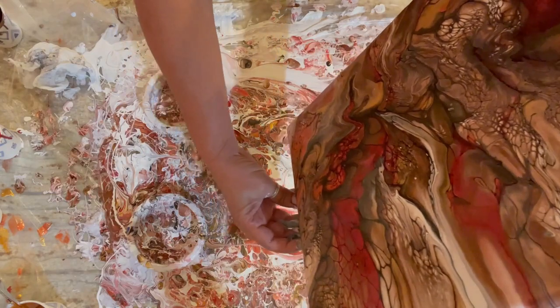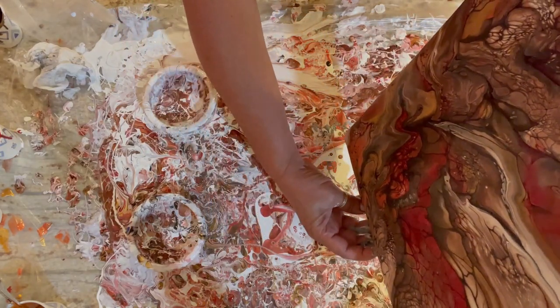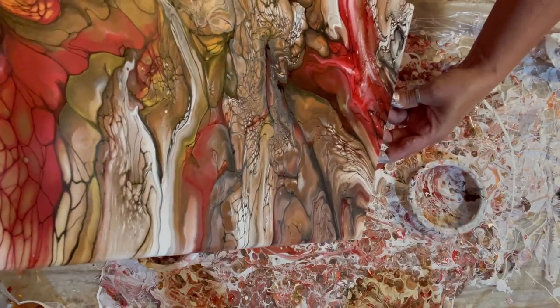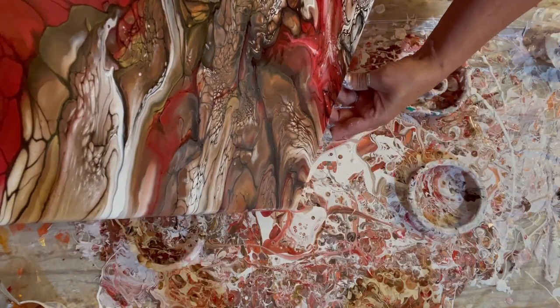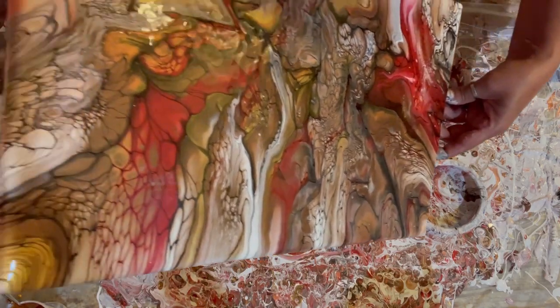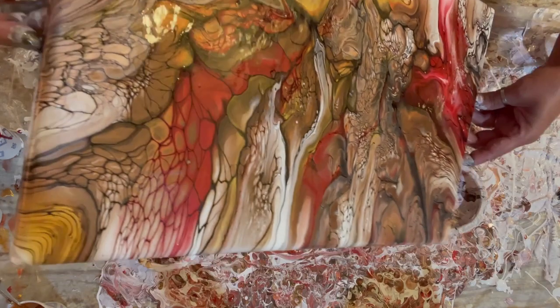Just take that, it should fly off fairly easy. We'll leave a little bit. And then I'm gonna bring the whole thing down. Down, down, down, down, down. Open up that whole top. Can you see there? I'm gonna open that all up.